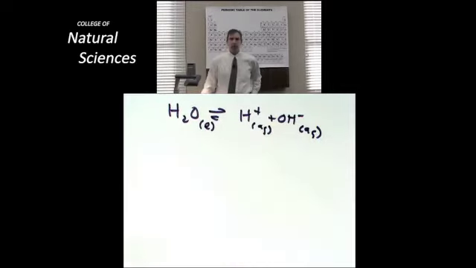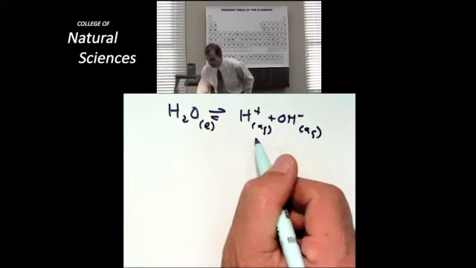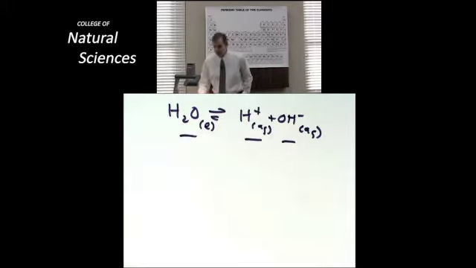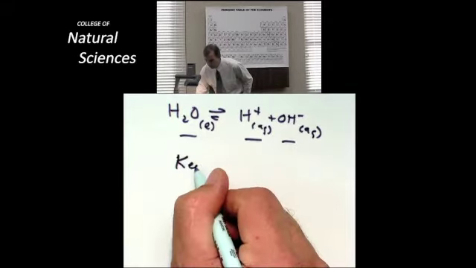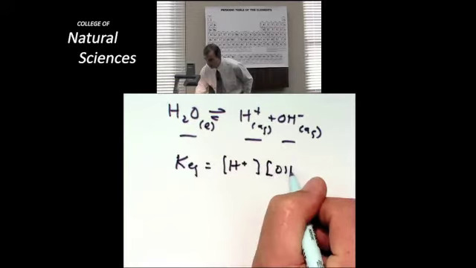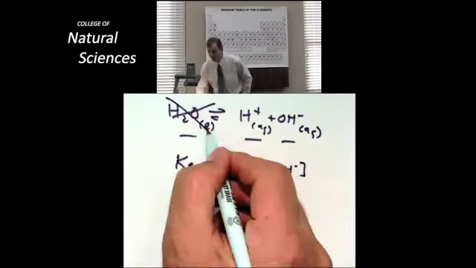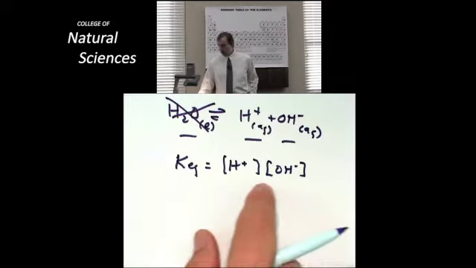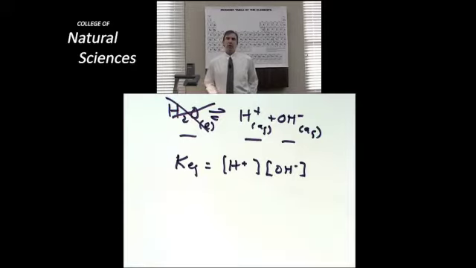So here's a reaction involving water dissociating to make protons and hydroxides. You might think that when you write K, what you would include is the stuff on the right over the stuff on the left. But would you be surprised if I show you that K equilibrium is actually equal to H plus times OH minus, and I do not include the water term at all. The reason for this is that we only include in our equilibrium expressions those terms which are capable of changing.